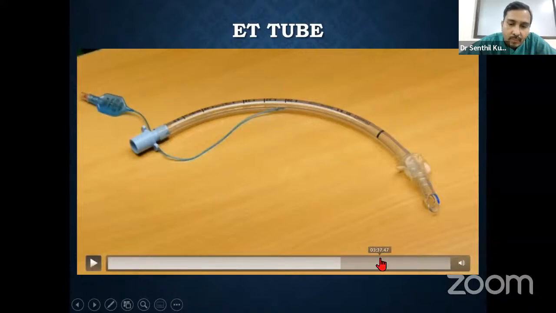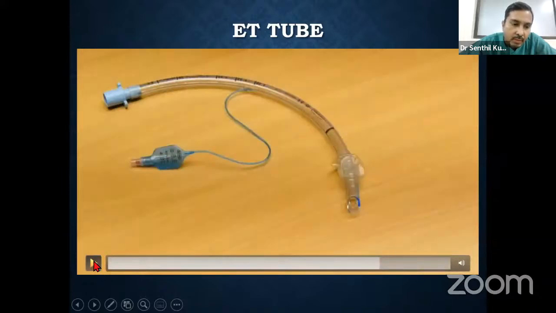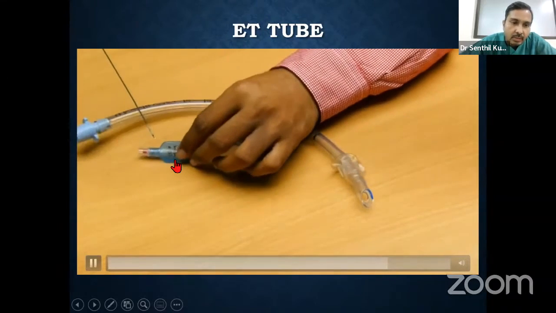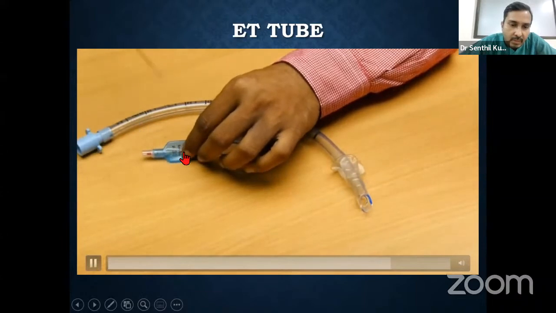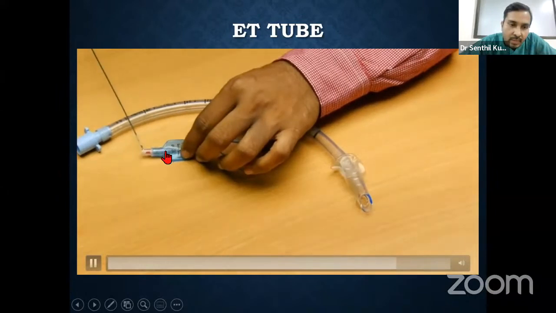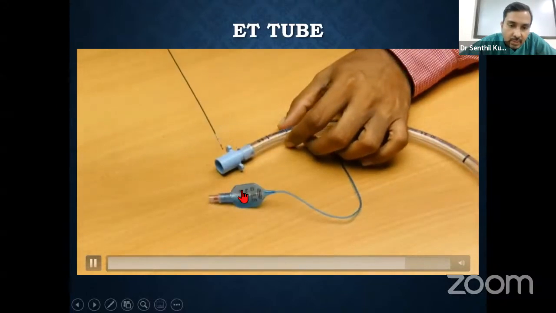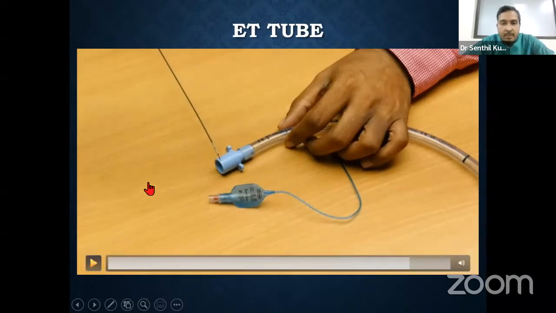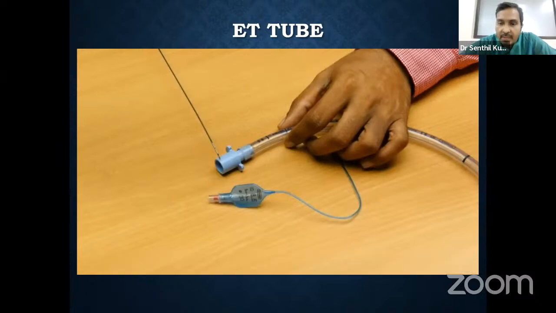Coming to the last part of the endotracheal tube, that is the pilot balloon. This part is going to stay outside the patient. In the pilot balloon, they have noted the internal diameter of the tube, and a spring-loaded valve is there, so it can allow air to pass through one side, not to the other side. The other important thing which you can see is a circle with a mark, and it has written as 30. That is a very important part which will be asked in exams sometimes, because that is called the cuff resting diameter.